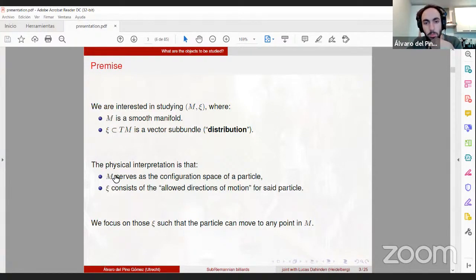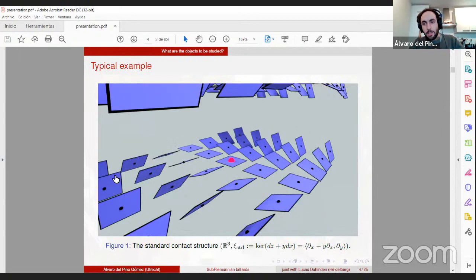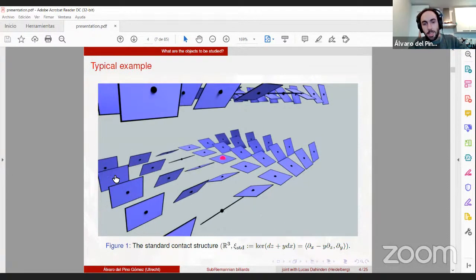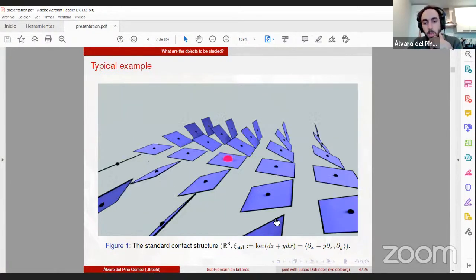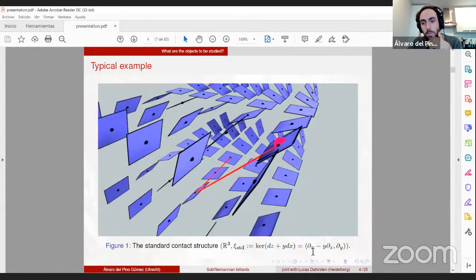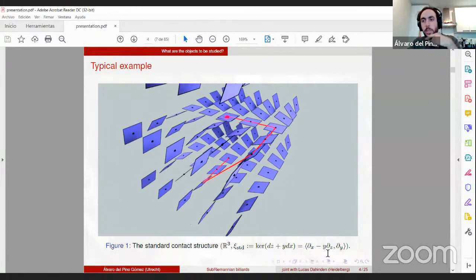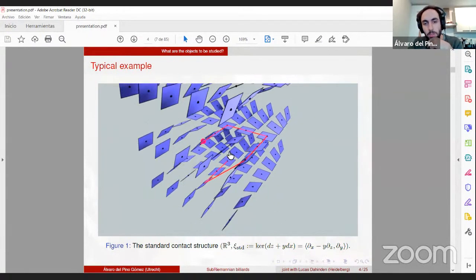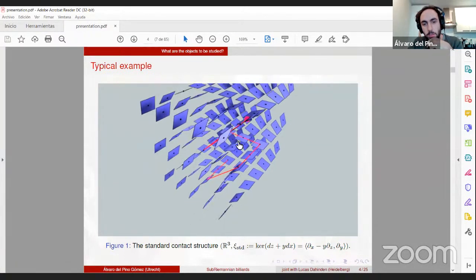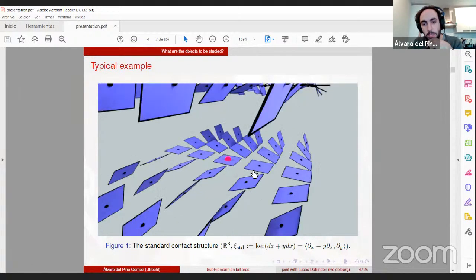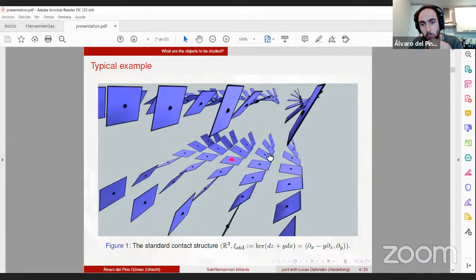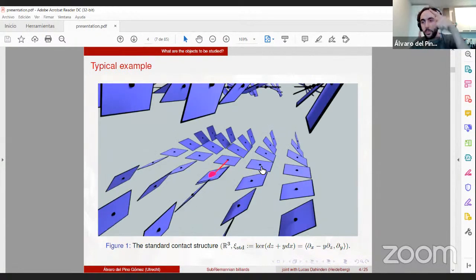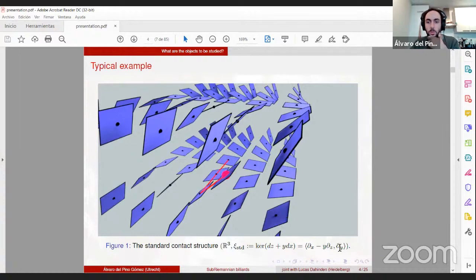Let me give you an example. I have 3 directions, X, Y, and Z, but I only like 2 of them. I like partial Y, and I like partial X minus Y partial Z, and combinations of them. In the picture, partial Y is the direction that runs along these lines. And partial X minus Y partial Z is the complement. It's flat, it's partial X, but as I move in Y, it starts turning. So I have 2 directions, and one of them turns with respect to the other one.